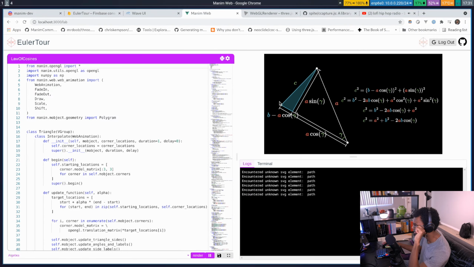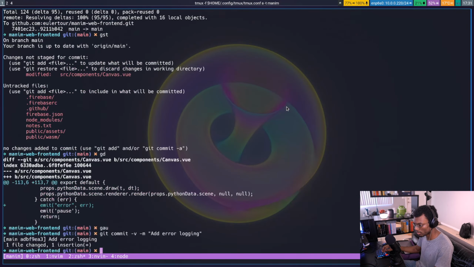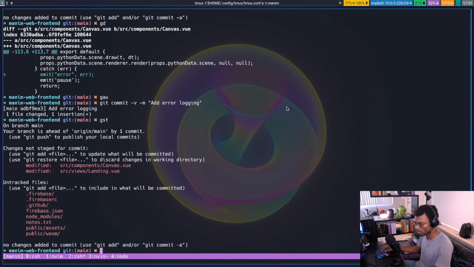So I'm going to look for a way to encode this canvas capture. Oh, no difference from there, that's good.